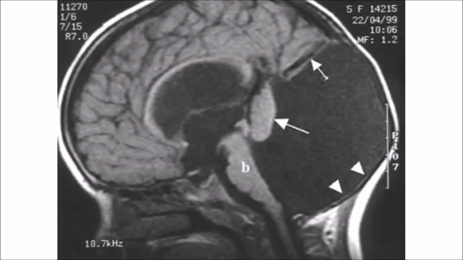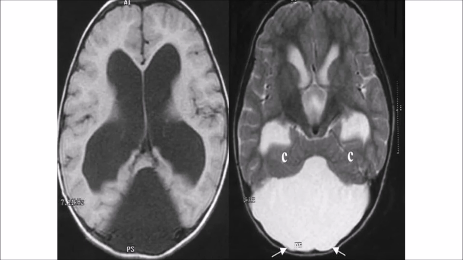But then we can also see the Dandy-Walker syndrome, where the posterior fossa is generally filled with a large sac-like structure that is the CSF filled cavity. So this is the Dandy-Walker syndrome that can be associated with the neural tube defects. This is another view where you can see the posterior fossa is completely filled with the fluid and the sac-like structure. So this is the Dandy-Walker syndrome, and Dandy-Walker syndrome also generally present with the hydrocephalus as well.